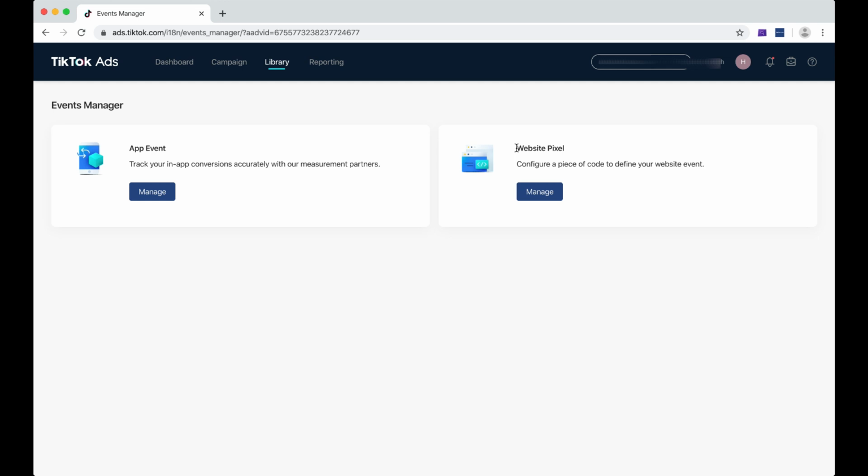For 90% of you, website pixel is going to be of use. It is for those who have your own website. So the pixel is a piece of code that goes onto your website. This helps TikTok to understand the users better. So they'll understand who all came to your website, who all spent how much time on the website, who all saw which products, who all added a particular product to the cart but did not make a purchase, who all made a purchase, who all just signed up on your website but didn't do anything. So essentially, this will keep a track of everything that is happening on your website.